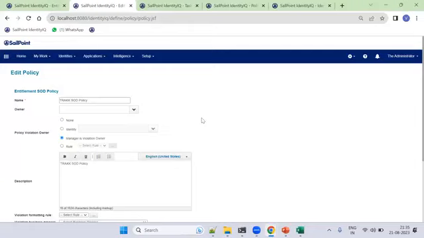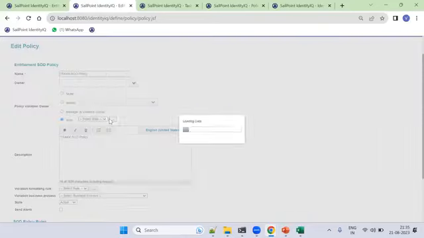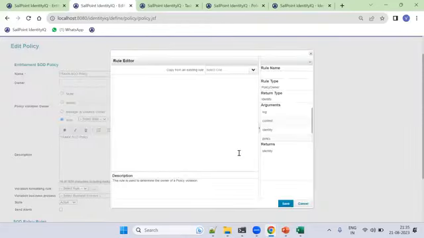Let's say you say that, okay, by default, manager should be the violation owner. But if manager is not defined, it should not be SP admin. It should be, let's say, James Smith, right? So that option, if you see, it's not there. So in that case, you have to use a rule. Whenever we have this kind of a condition which cannot be handled through the default options, we have to write Java code here. Through Java code, we have to handle this.